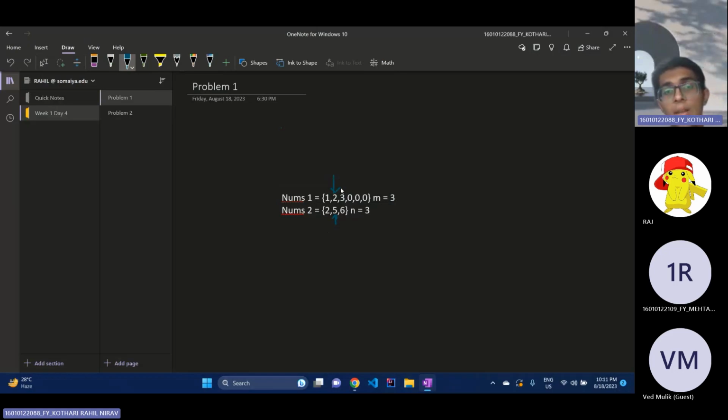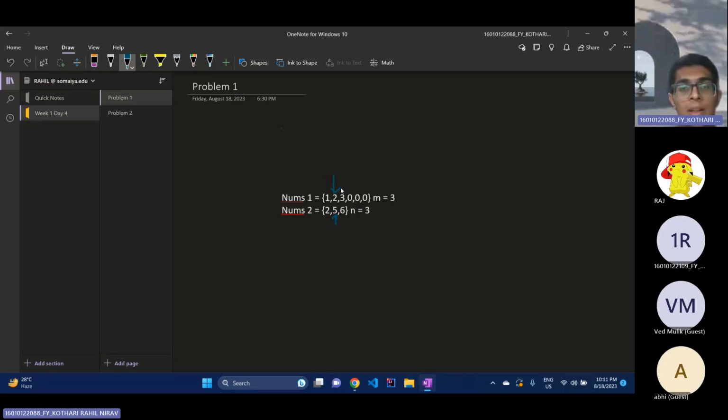What is the condition again? The condition is that the element in nums2 should be smaller than the element in nums1. Then only we'll swap, right? Because we want the largest elements in nums2. The only way we will swap is if we can get a larger element. That means we are replacing a small element in nums2 with a larger element in nums1. So of course, this is not the case anymore. So we won't swap, and at the end, our array will look like this.